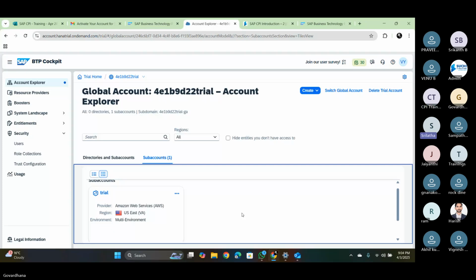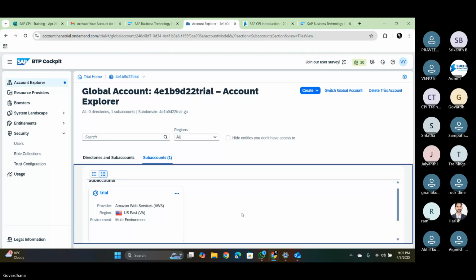Yes, I'm deleting the sub account right now. It's still processing, it will take some time, one or two minutes. Most of us created the sub account because we followed the document or the steps that were in the given link. That's where the confusion happened. We discussed already. That's okay, let us fix it and go forward.